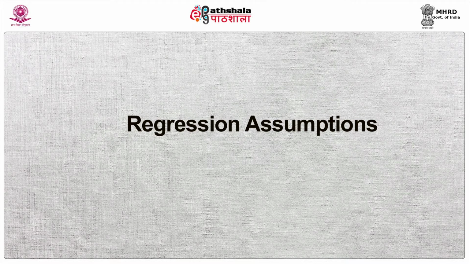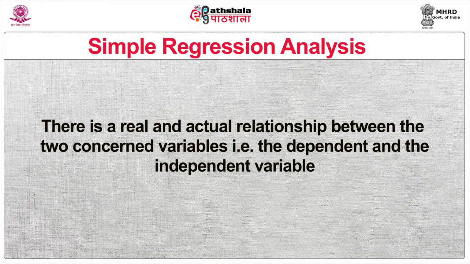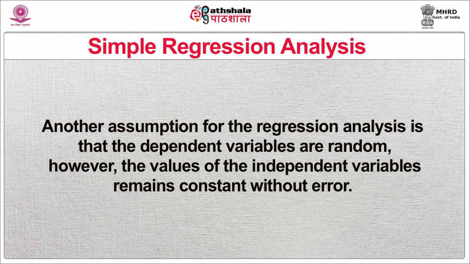Some assumptions of regression analysis. While conducting the regression analysis, it is always assumed that there is a real and actual relationship between the two concerned variables, that is, the dependent and the independent variables. Another assumption is that the dependent variables are random. However, the values of the independent variables remain constant without error.